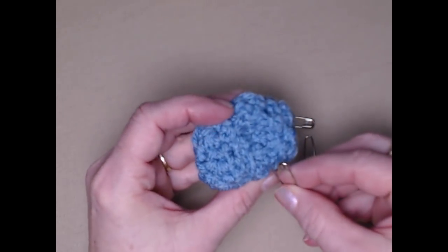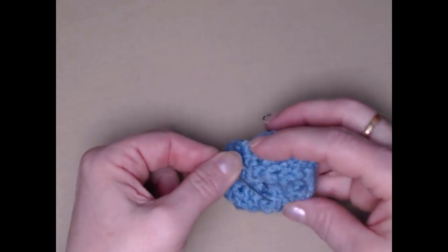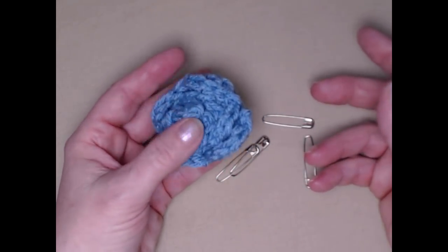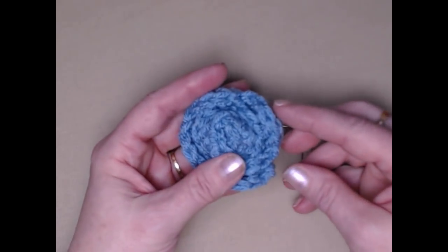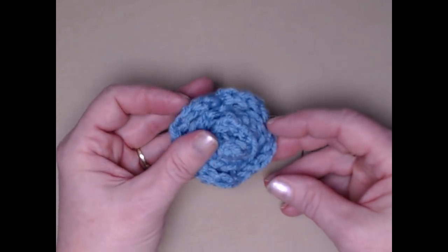And so what I'll do is I'll just take that safety pin and I'll stick it in the bottom of each one of my roses. That way I can just pin it on to a hat or a scarf or a shawl or whatever. And then if it's made out of something different, or if I just don't want to wash this rose, I can pull that off and wash the jacket or the sweater that I'm wearing.